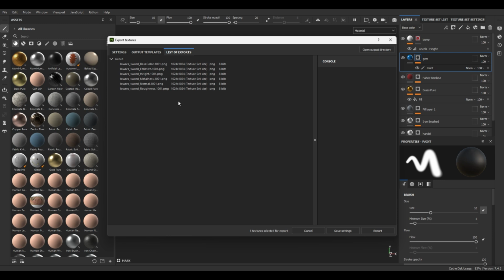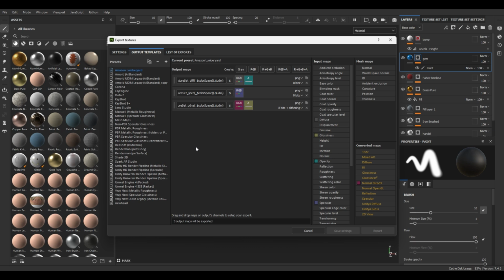First, we need to select the correct output template. In the second tab, Template, there are preset output templates for different rendering engines. We can choose either the Arnold AI Standard template or the PBR Metallic Roughness template. These 2 templates are almost identical, except for minor differences in terminology between metallic and metalness.